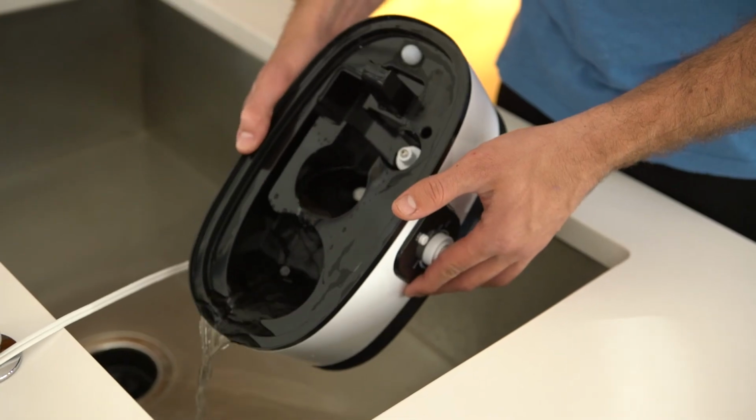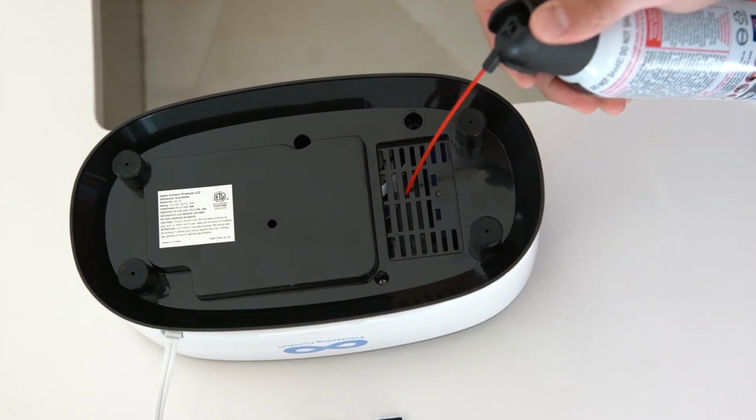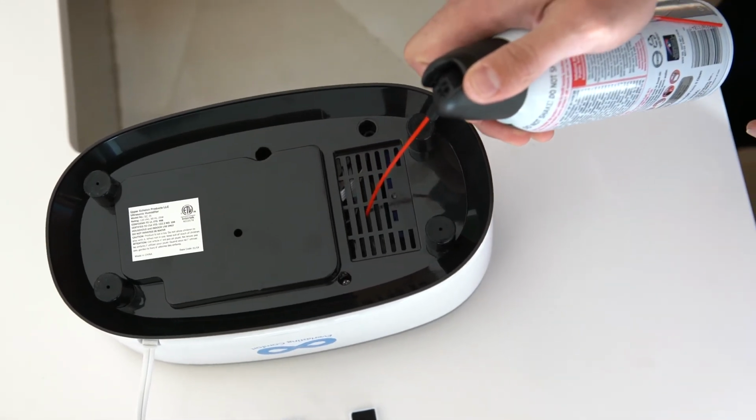In this event, turn the knob to the off position, unplug the unit from the wall, empty the base of all water, dry with a towel, and turn the unit upside down and let dry for 24 hours. If you know water has entered the circuit boards, you can remove the air filter and blow compressed air through the vents to quickly dry out the circuit boards.